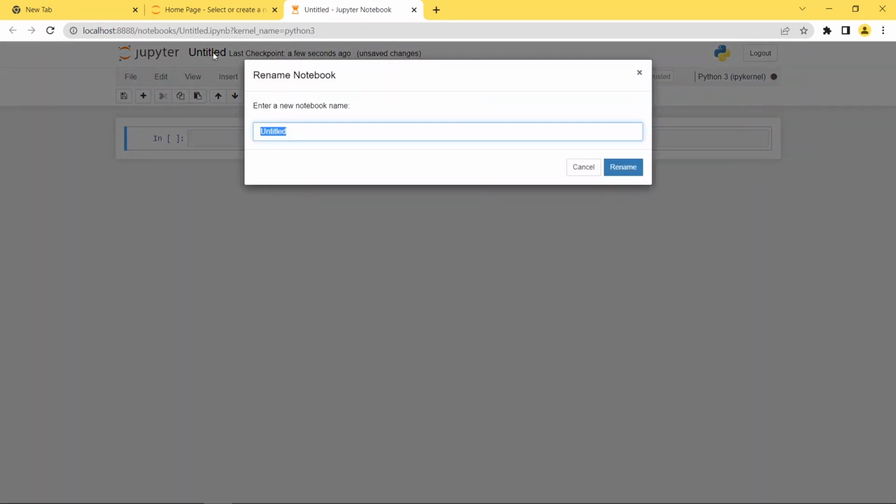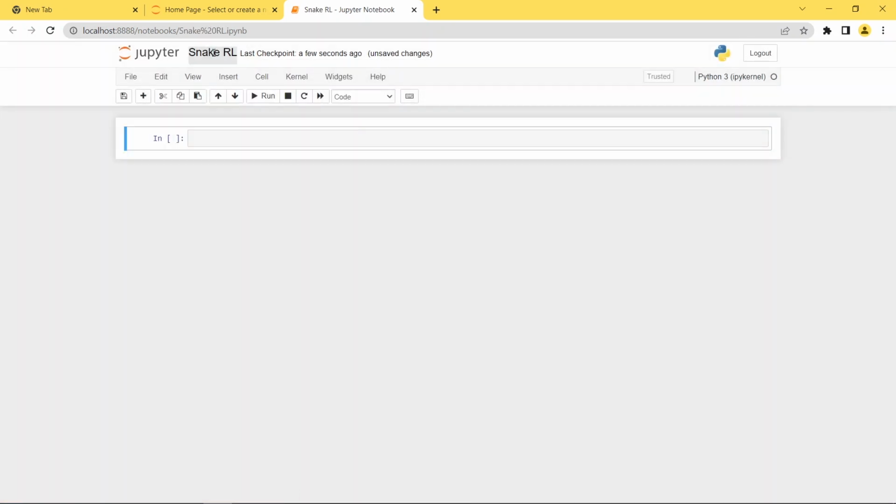I changed the name of this file to snakeRL, as in reinforcement learning. To work with Jupyter, you should know that it works in blocks, and you can divide your code into as many blocks as you want and run them separately and in any order you want. In the first block, I import OS to handle paths and directories to save and load files.